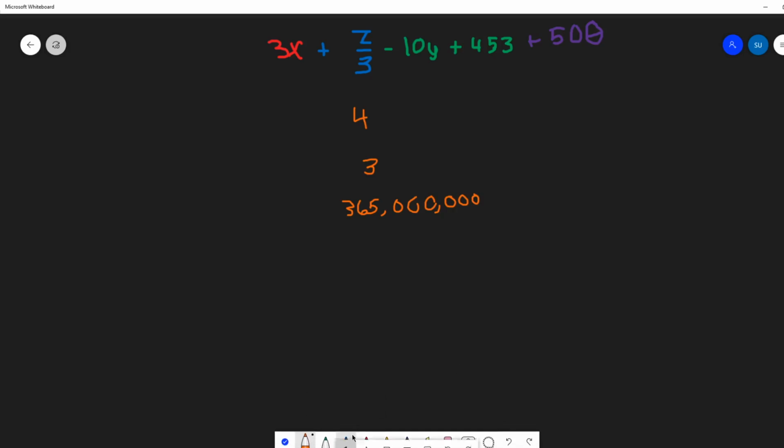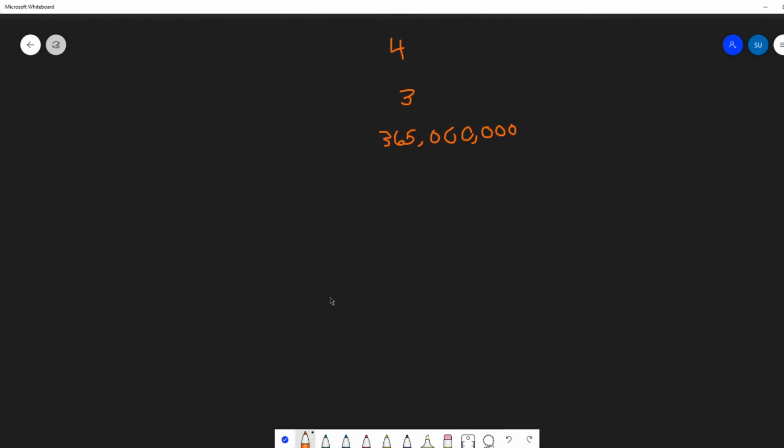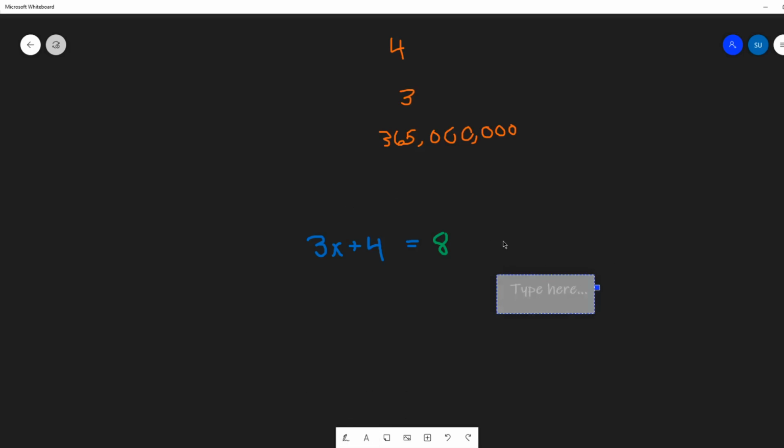So when you set one expression equal to another expression, for example, let's take our original expression here, 3x plus 4, and we'll set it equal to, how about 8. Now this is an equation, because 3x plus 4 is its own separate expression and 8 is its own separate expression. When you see that equal sign in between the two expressions, that's how you know it's an equation. So let me write in here: equation.